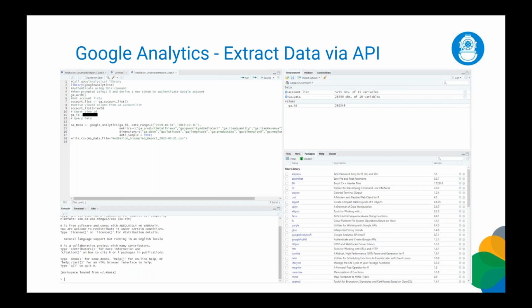And then there's a specific function within the R package which enables you to turn anti-sampling on. What that will do is make the initial request, check if there is a likelihood that request is going to be sampled, and then automatically reduce the date range, then check for sampling again. If it is sampled, it will keep on doing that iterative process until it finds a date range small enough where it will get no sampling, export that data, then reapply that same process automatically for the entire date range. So you can see in this example, we use the script to extract 3 months worth of data, which normally, if I was just using the user interface, I would be heavily sampled.